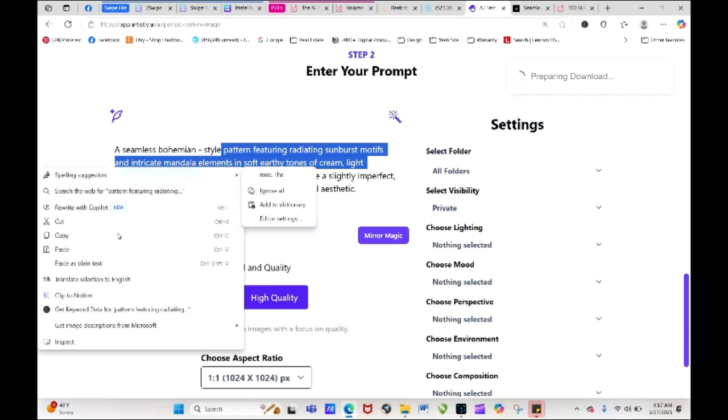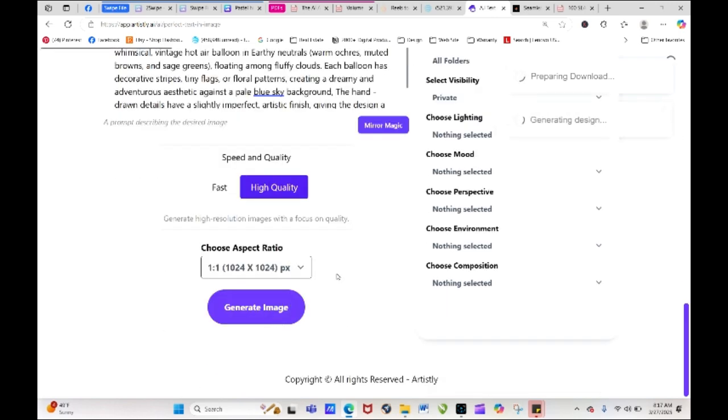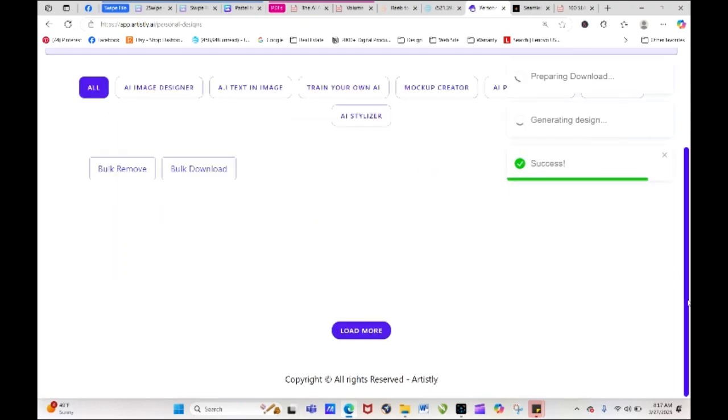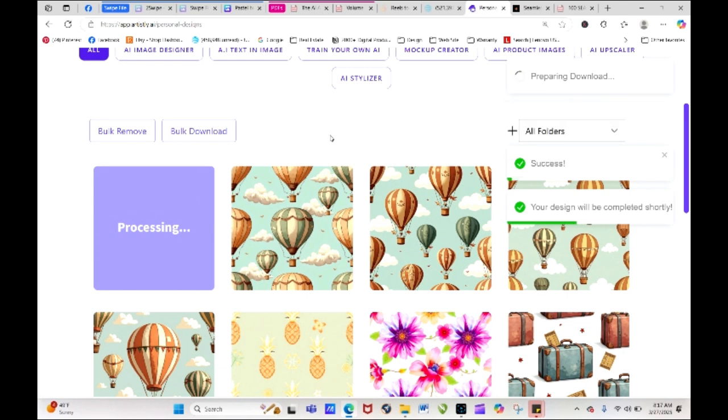And let's just paste ours in here. And let's see what it gives us. It may not matter.